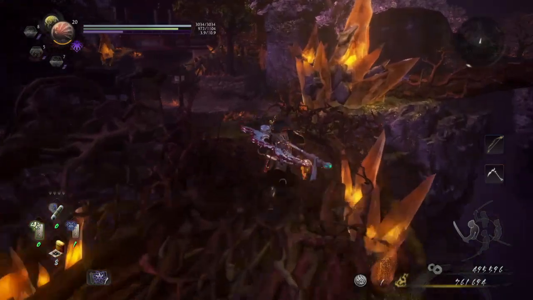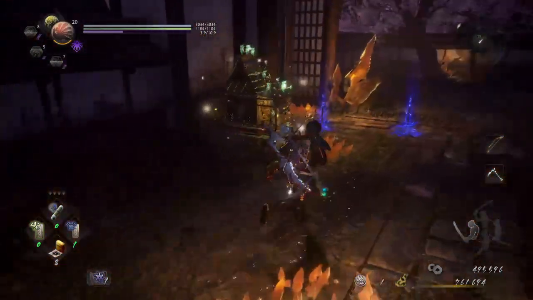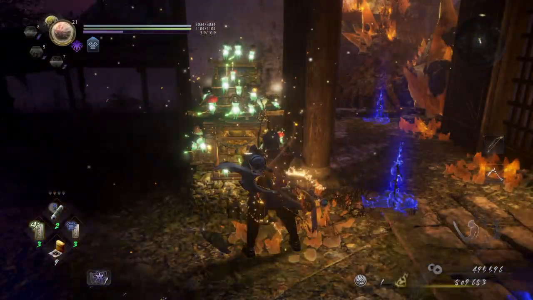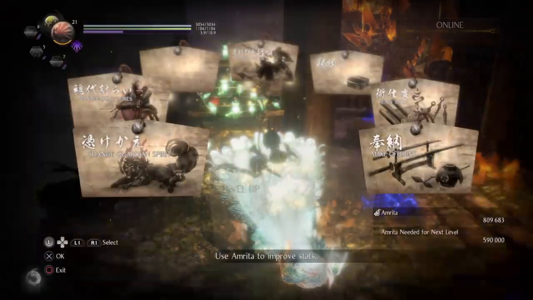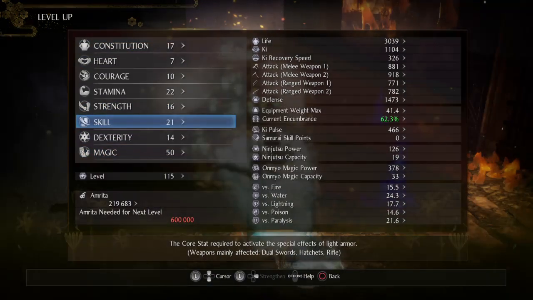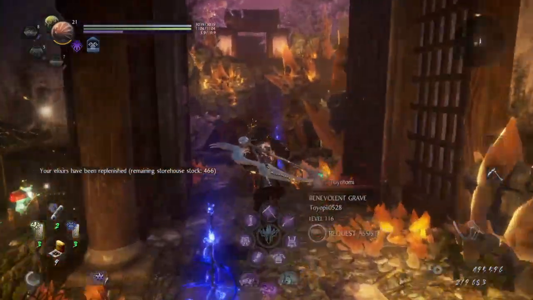Yeah, there's a reason I saved this mission for this stream, though. We've been at this for nearly 50 minutes. This is a huge mission. Level up skill? Yeah, that's more damage. Constitution might be a really good stat to level up soon, though.